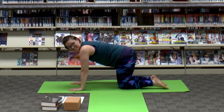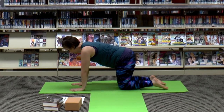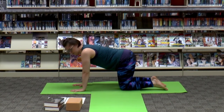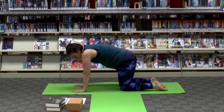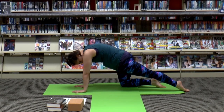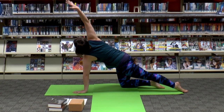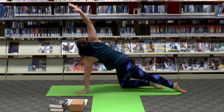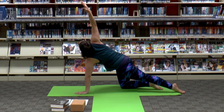We're getting ready to come into Dinosaurs in Space pose. Our fingers are spread wide making our dinosaur feet very wide, and our back is as straight as you can make it. We're going to come into kind of a brontosaurus-brachiosaurus look — round the spine and take our left leg and make it into a tail, then take our right arm and lift it up: this is our dinosaur neck. I love the episode with the dinosaurs on the spaceship — that was dinosaurs and spaceships all in one episode!